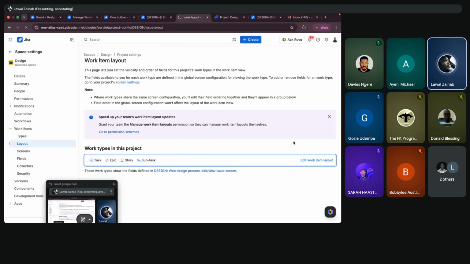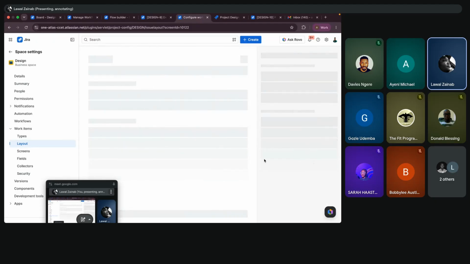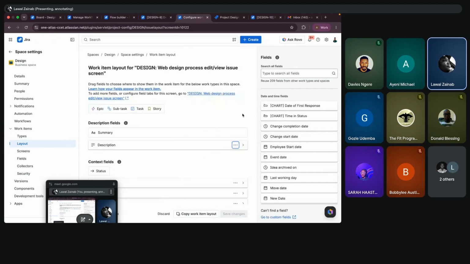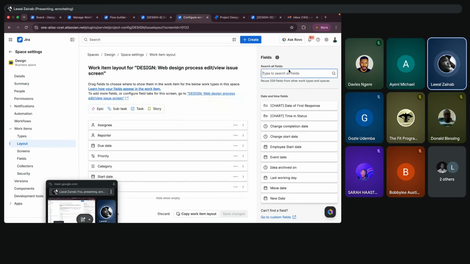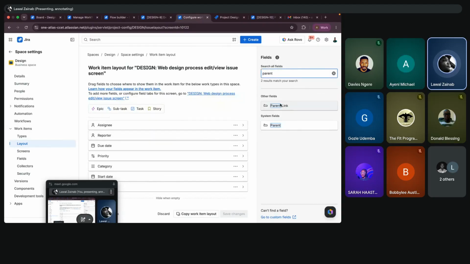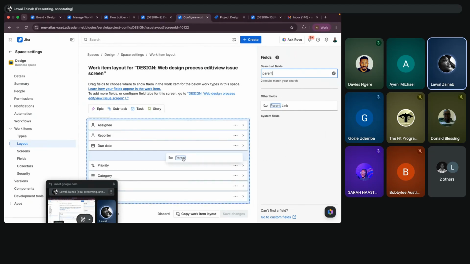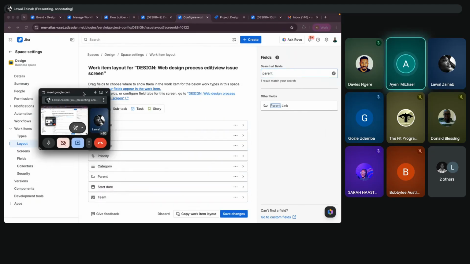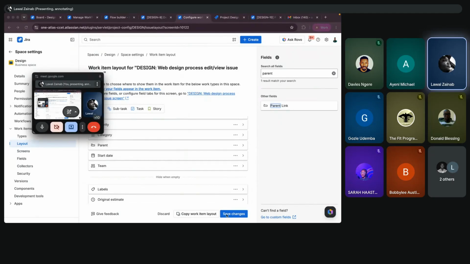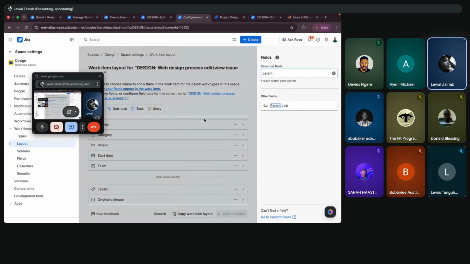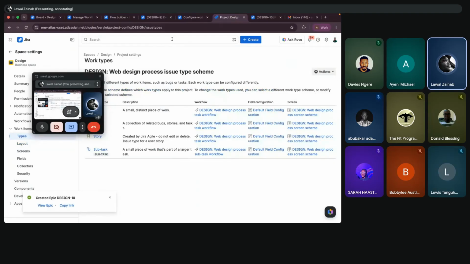So I can edit this, and I'm going to add parents. Is the parent link different between both, or are they the same? There's a bit of a difference between both actually. Okay, all right. So I've added my parents. So I'll save this. Then I come here.